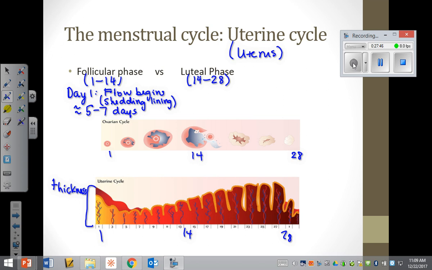Now, if you take a look at what's happening, you might notice around here, so right after about the 7th day, the thickness of the lining starts to increase again. Between day 7 and 14, estrogen and progesterone are increasing because the developing follicle is producing them. Estrogen and progesterone that are being produced approximately after day 7, where the levels start to get a bit higher because the follicle is developing, are the things that stimulate the lining of the uterus to thicken. So those two hormones that come from the ovary, specifically from the developing follicle, stimulate the uterus lining to become thicker. The purpose of this is that if the woman were to be pregnant, she needs a thick uterine lining to supply blood and oxygen and glucose and all of the things that the developing fetus would need.